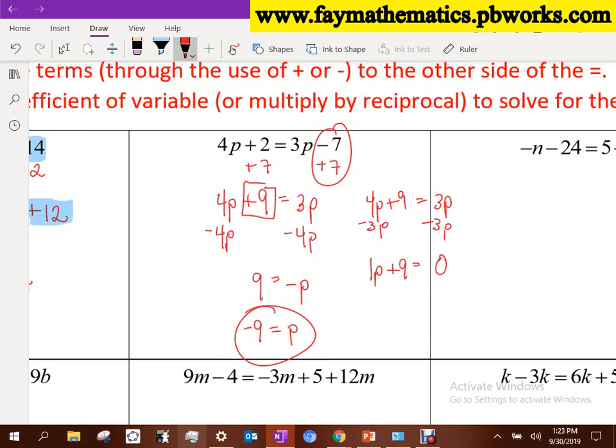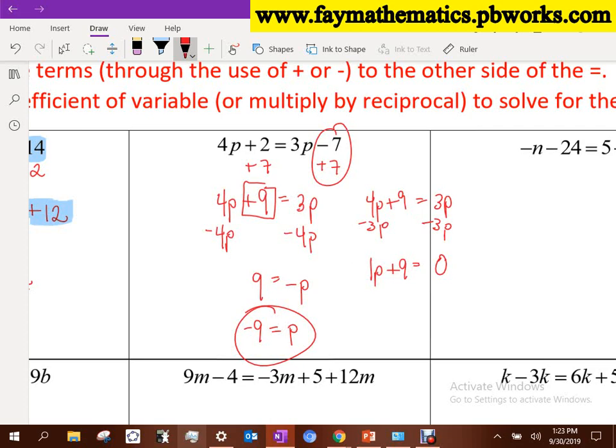Okay? So there's two issues that happen there. A lot of people write 0p, which is right. It's 100% right. But remember that p is a number, so 0 times a number is just 0, right? Or I get people say, well, 3p minus 3p, you get nothing. And they just eliminate the right-hand side of the equation and think, well, now I got 1p plus 9, and I don't know what to do. When you get nothing, nothing is represented numerically as 0, right? So you got to have that.